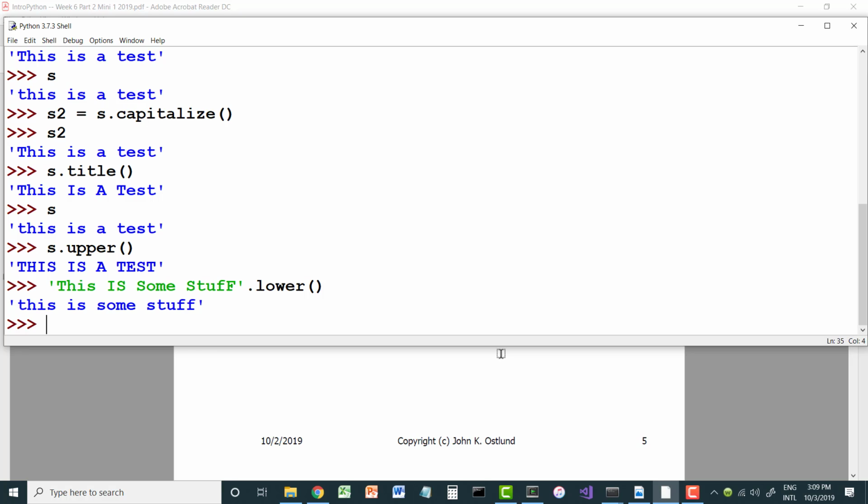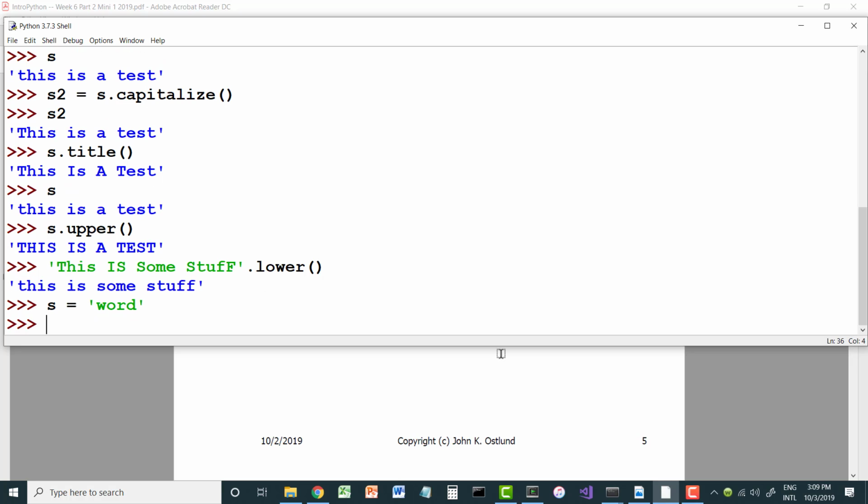I can widen a string by putting space around it, or by putting some arbitrary thing around it, using a variety of centering and left and right adjusting methods.